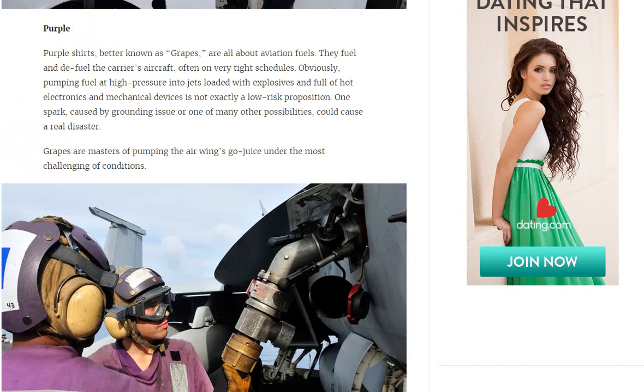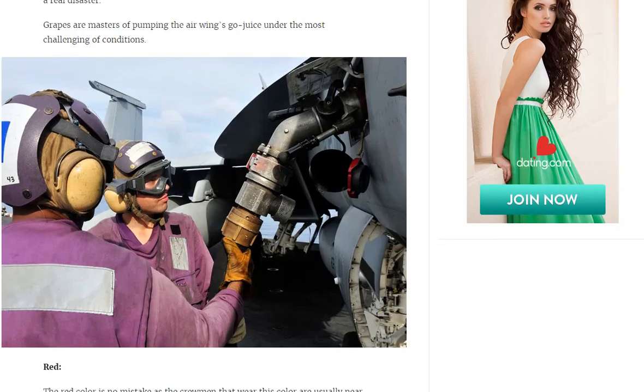Obviously, pumping fuel at high pressure into jets loaded with explosives, full of hot electronics and mechanical devices, is not exactly a low-risk proposition. One spark caused by a grounding issue or many other possibilities could cause a real disaster.